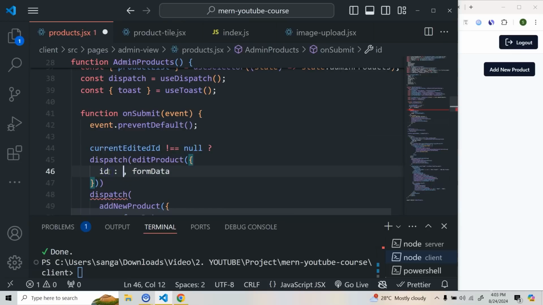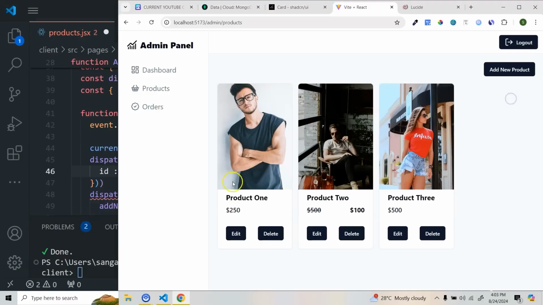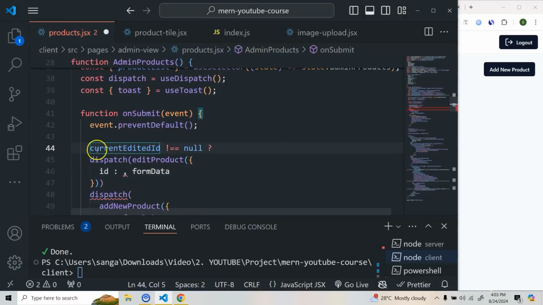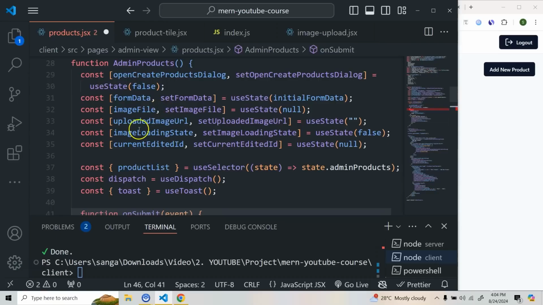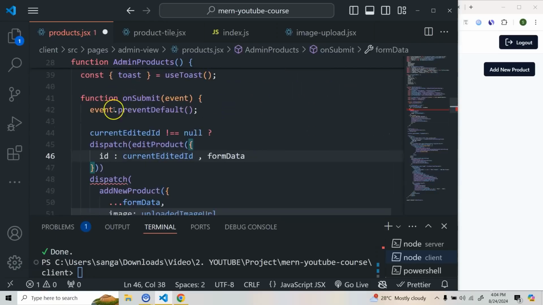Which ID do we need to pass? We need to pass the product ID, that is, which product I am editing. So this will be the current edited ID, and form data will be the form data that we have. I think we don't need to pass anything else; I think this only we can do.